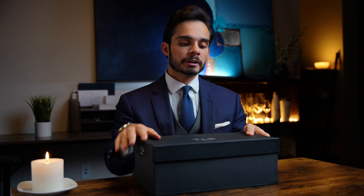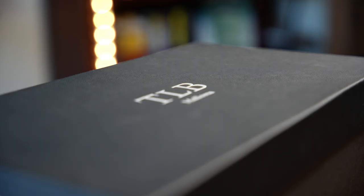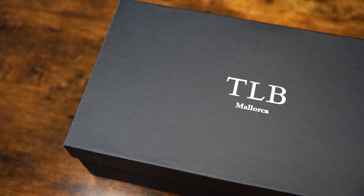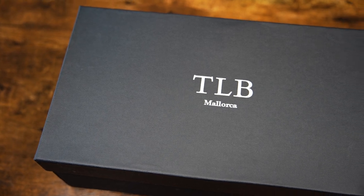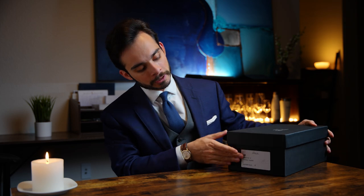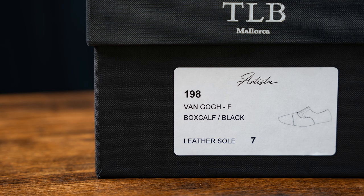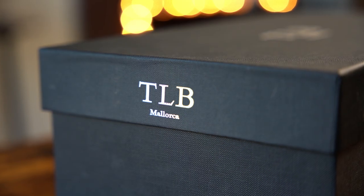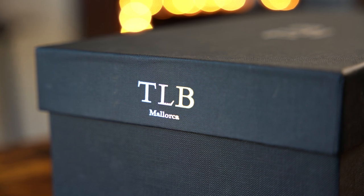This comes in a dark gray box. It's very nicely manufactured. It has this sort of coarse fabric texture to it. It's very clean, it's very well done. It has a silver logo on the top of the box and then also on the end of the lid. And then you have the label very nicely put on here that just has basic information about the product. The box is in very good condition. There's only just very minimal, a little bit of factory dust, the sticker's in place.